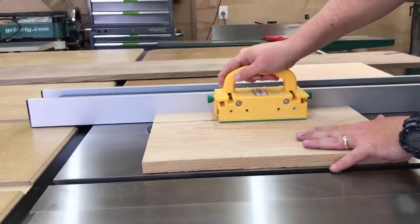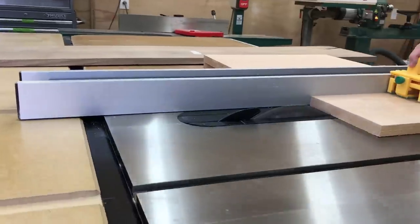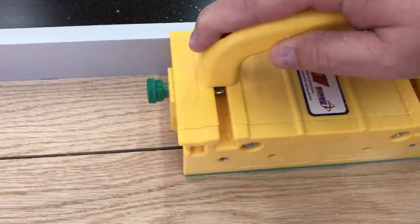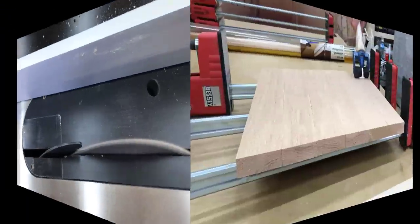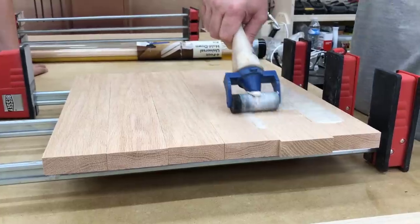There are two other unique factors that make oak perfect for this project. The first is that it's cheap. You don't have to have FAS oak, you can actually get number 2 common, and you can end up picking that up sometimes for about $2 a board foot. This whole project only takes about 3 board feet.